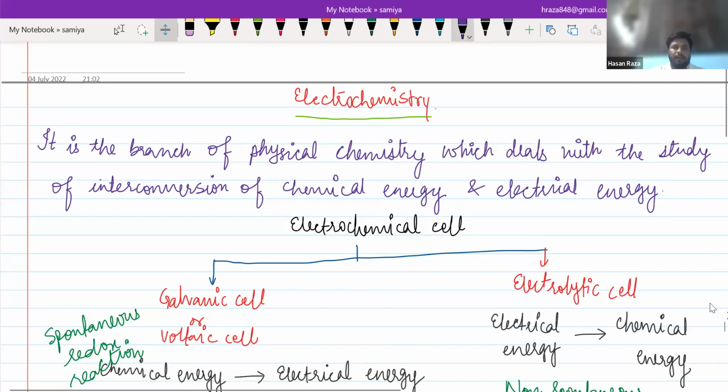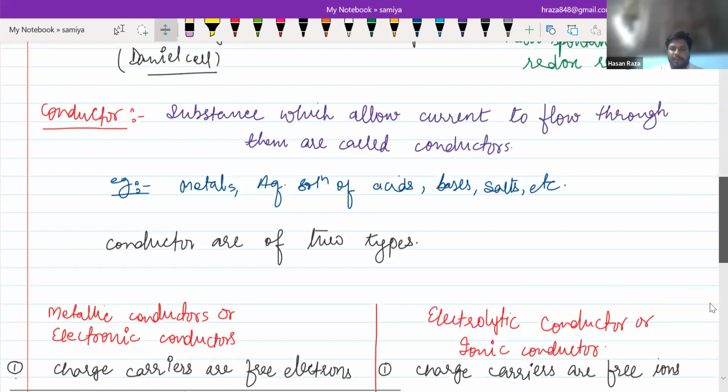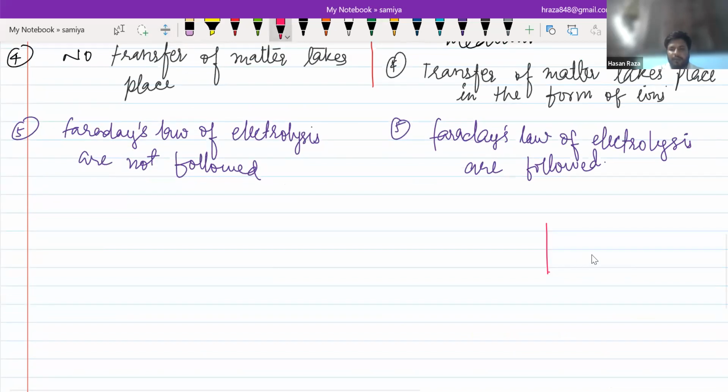So see, just suppose there is an electrolytic cell, that means it will have solution, and just suppose there is Na+ and Cl-, and this positive charge wants to migrate from here, but this chlorine will attract Na+ towards itself, so it will reduce its speed. That's why resistance is due to the interionic attraction between the ions.